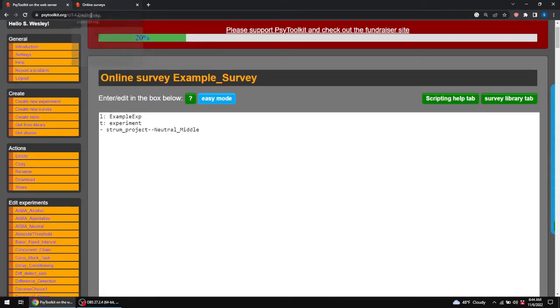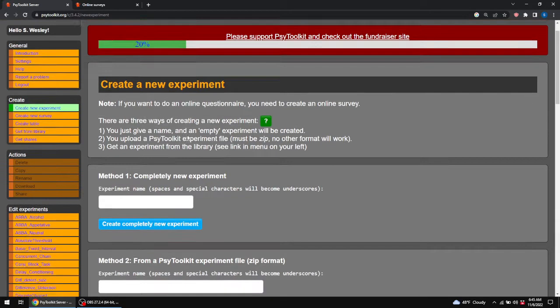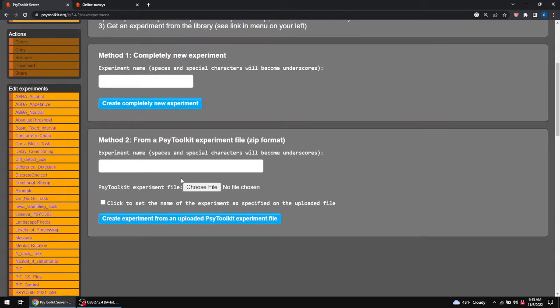So there is actually, if we go to this, we could create our own experiment here. And if we click create our own experiment on the left-hand side up here, note that you can create a completely new experiment where you would customize it, you'd upload your own images, you'd have to code everything, okay? There's also a way where you can upload a pre-designed experiment from a zip file. Okay, now this is what we'll actually do right here.